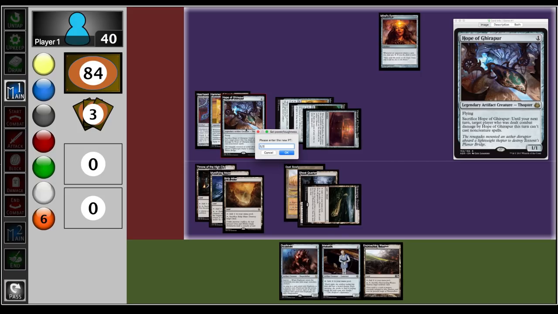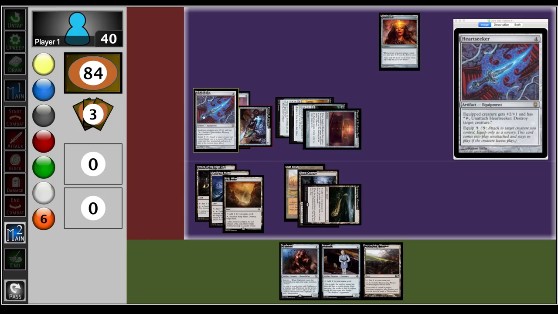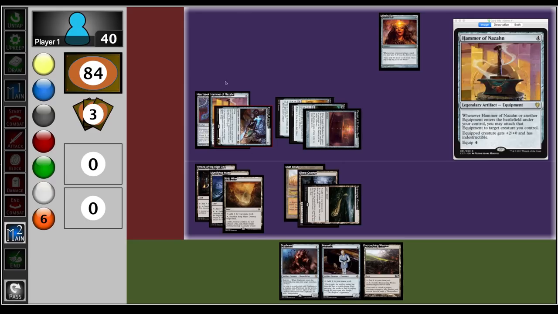Right, 5-2. There it is. Start combat, swing in with the Hope. There is hope. We can change. Heartseeker: we can tap unattached Heartseeker, destroy target creature. So if there is a threatening creature, maybe we don't swing with the Hope. Maybe we're tapping it instead to unattach the Heartseeker. But I digress. Second main phase.